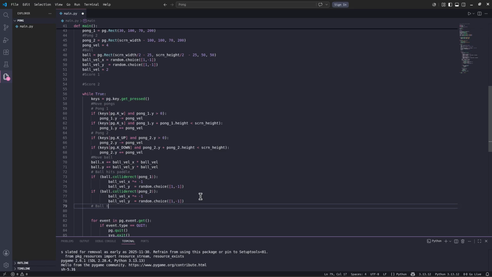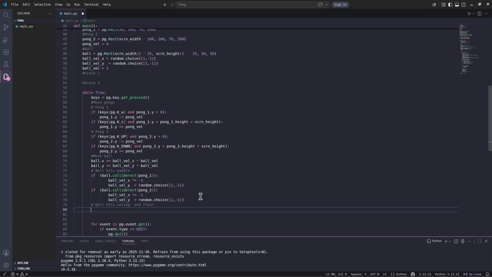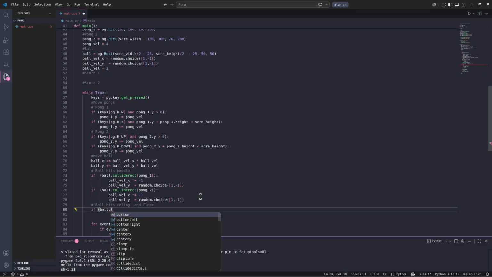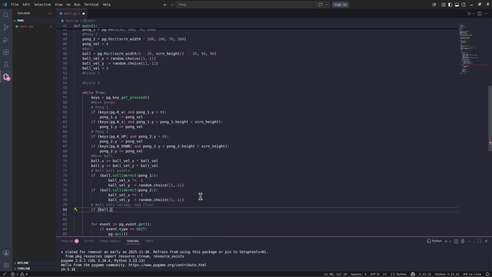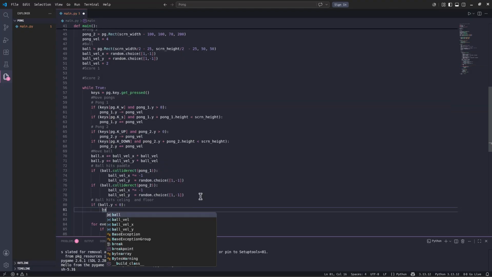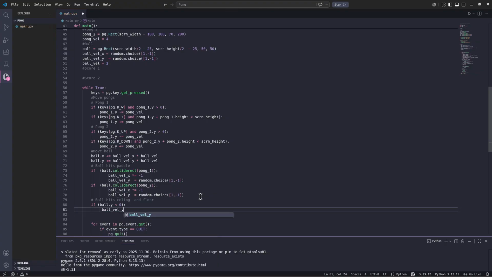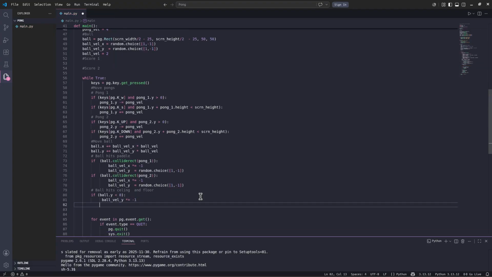Also, anything a ball hits walls. What's it called? Ceiling and floor. If ball dot y becomes less than 0, then all we do is ball dot y multiply equals negative 1.